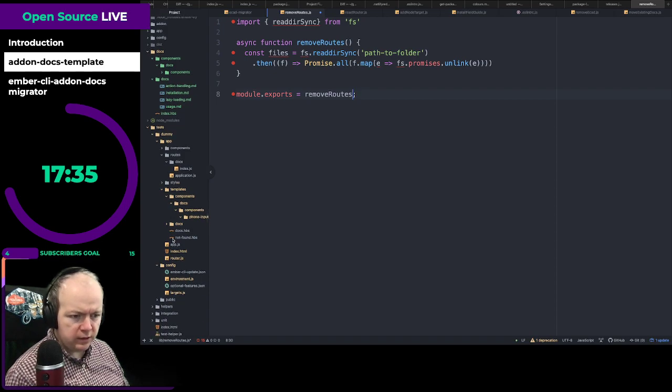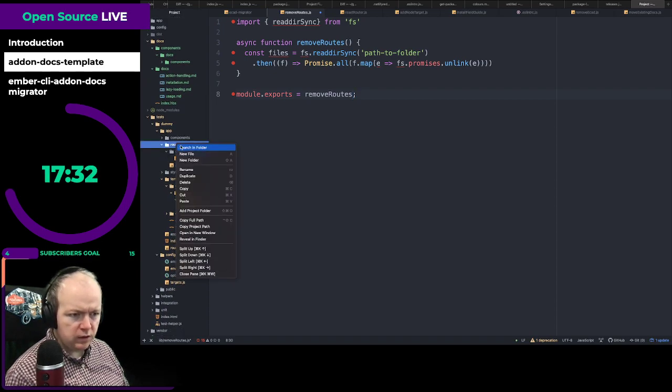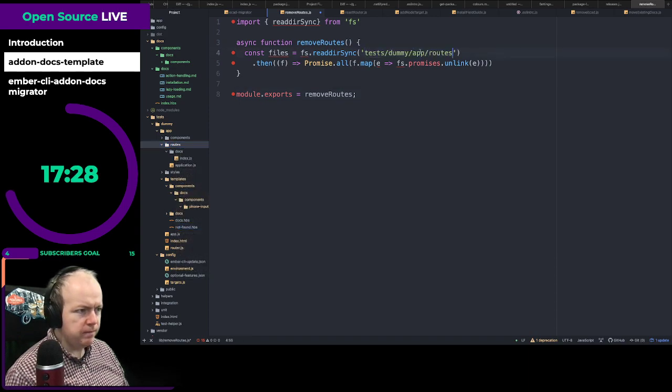And we want to delete all of the routes, everything in there. Copy project path. Bing bada boom.